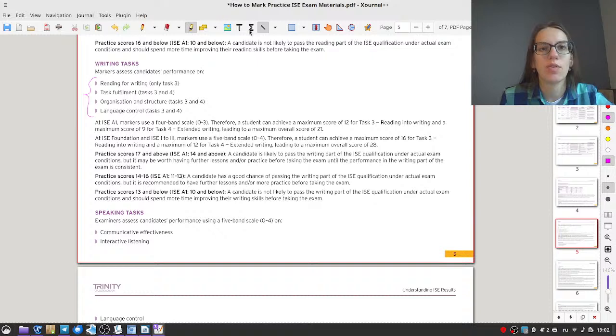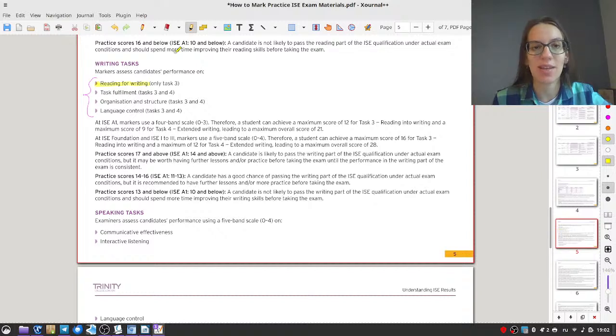That's the most interesting bit that we want to see here. Here are the criteria. The first criterion is just called reading for writing. Well, what does it mean? That you used the reading, you used the text that you read for your writing. You used some ideas from those texts.